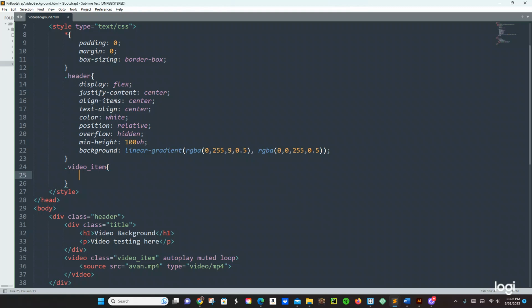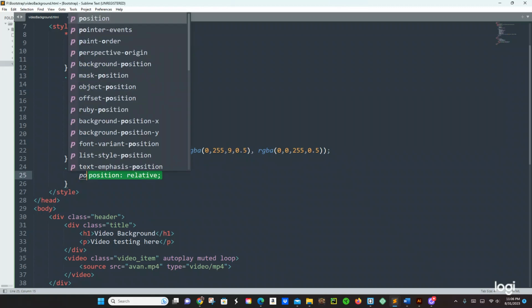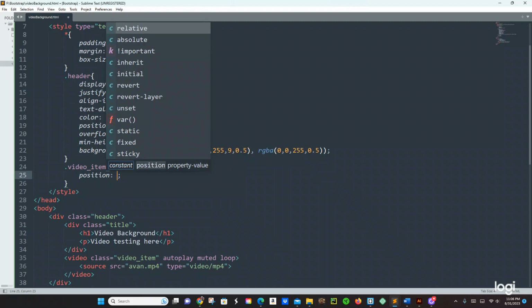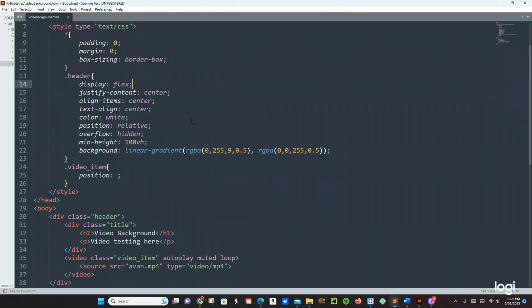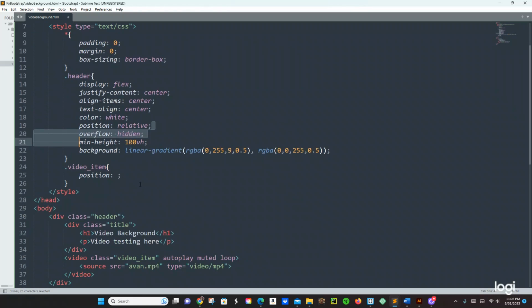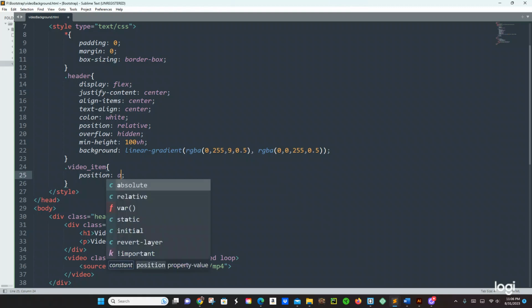Video item right here, we're going to do position. Since we have over here the parent element with position relative, for the video we're going to do position absolute.